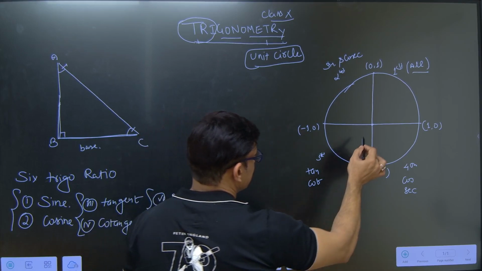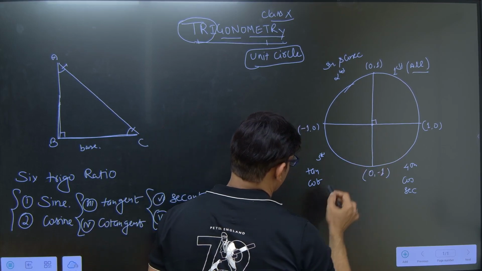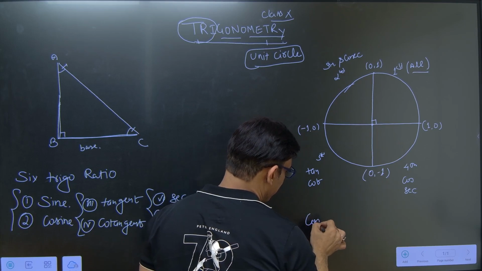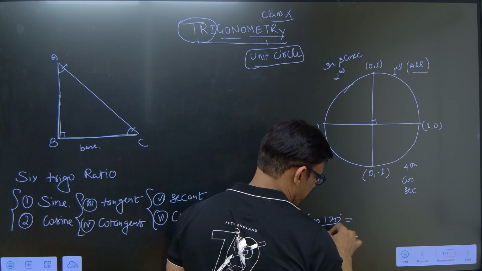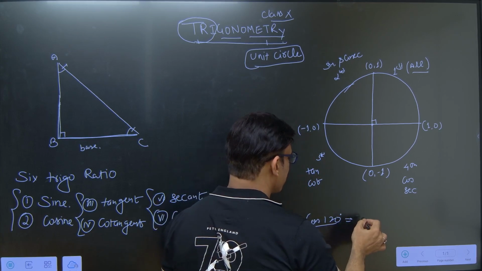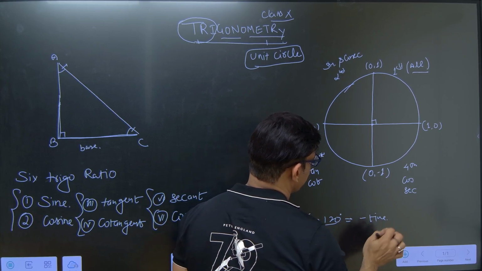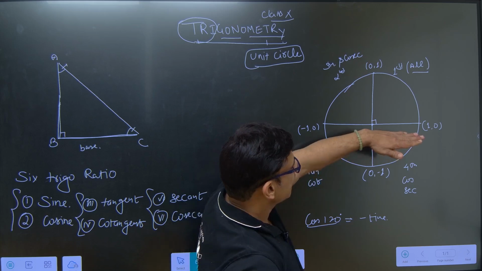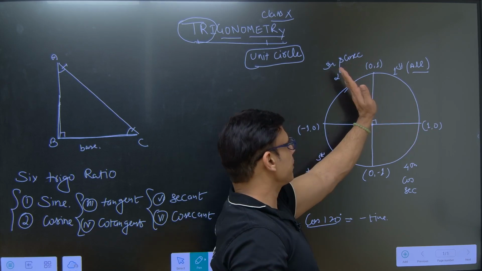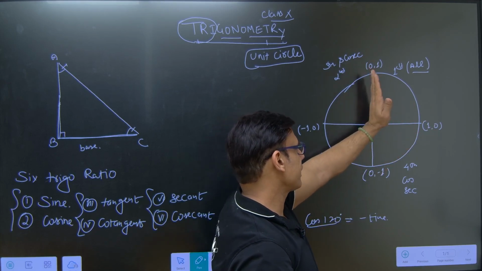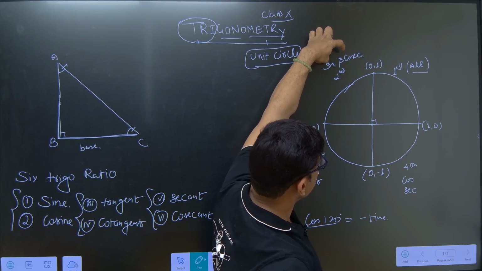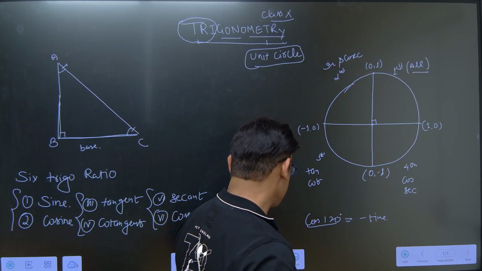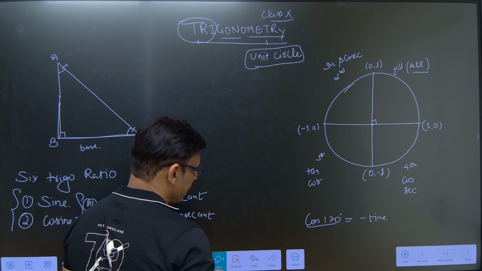And this angle is 90 degree. So in higher classes, if I ask you what is the value of cos 120 degrees, whatever is the value, it will be negative. Why? Because 120 means यहाँ से चालू करना है, 90 plus 30. So you'll be going in second quadrant. Second quadrant में सिर्फ ये positive रहता है. Rest everything is negative. So whatever is the value of cos 120 will be negative.